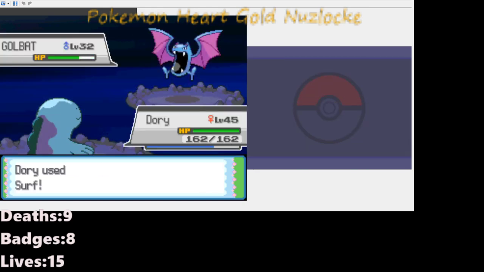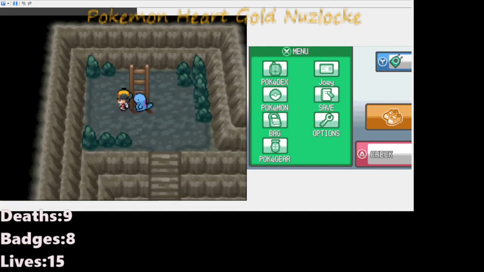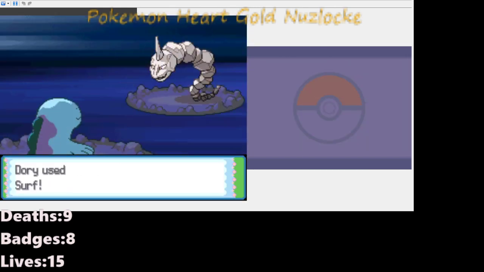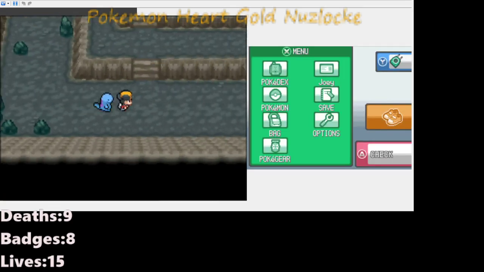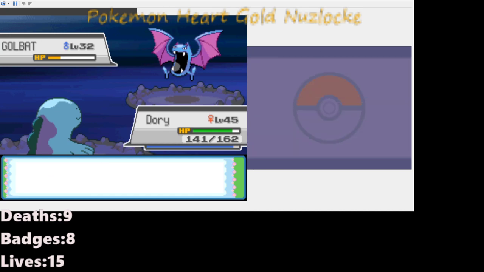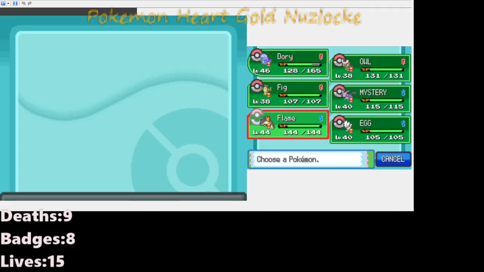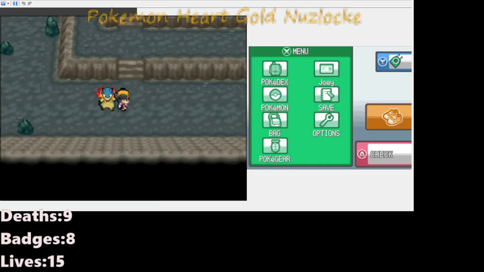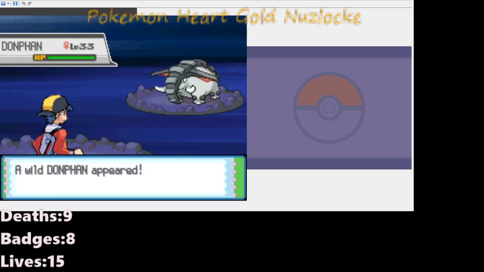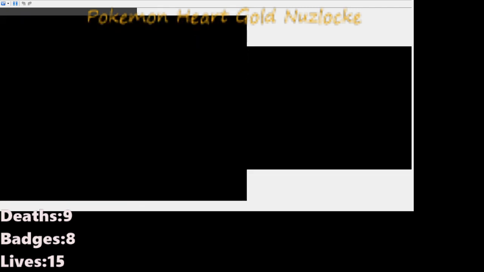I was afraid of these. Quick Claw takes effect. Of course, I knew it. Let's go, Dory. Dory goes all 46. Oh, a Donphan. Donphan, pure ground type, the evolved form of Phanpy, who evolves, I think, in the 20s or 30s.